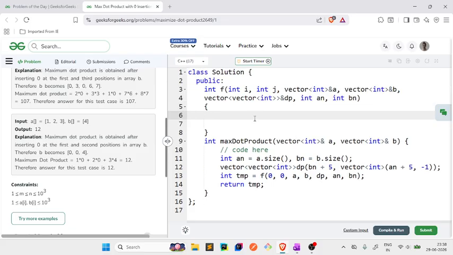Now what we are going to check: for each of the I, it can be multiplied with all the possible values in A. So how many values can it be multiplied with? Let's see.